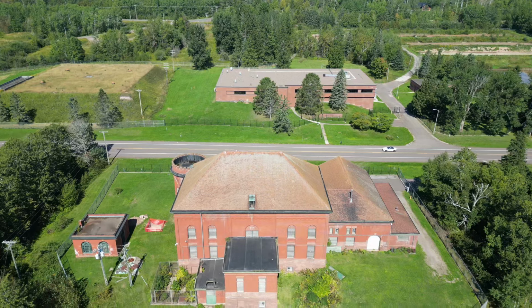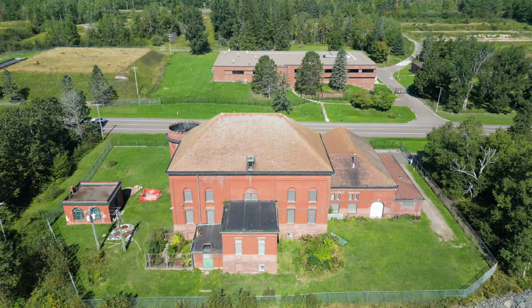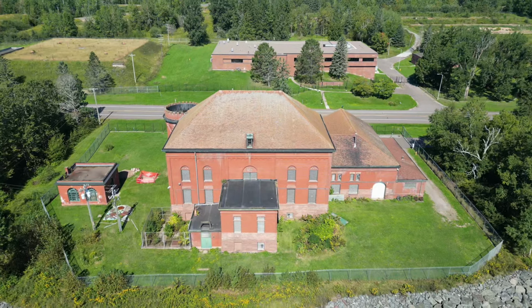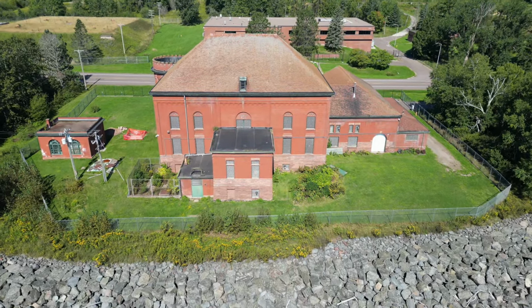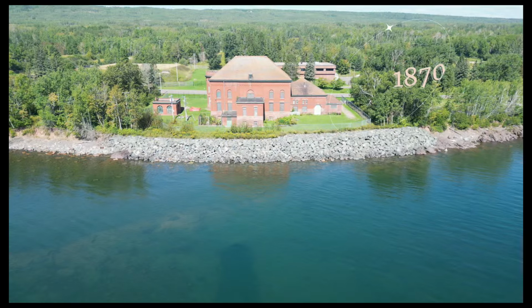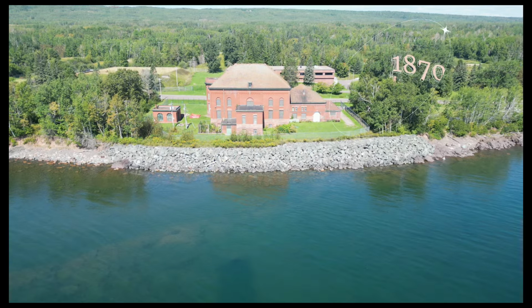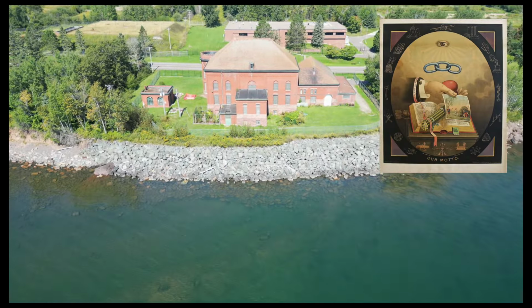So to recap, a German immigrant named Caspar Henry Trulson, which Trulson happens to be a Danish and Norwegian surname, but never mind that, came to Duluth in the year 1870. And coincidentally, the same year of 1870, Duluth, Minnesota became a chartered city, and the Lodge number 28 of the Odd Fellows was established in the city of Duluth.